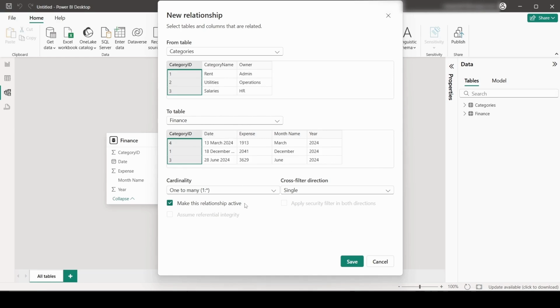You can see that these two tables are connected as a one-to-many relationship, and it has a cross filter direction as single. These are a bit advanced, so we don't need this now. So I will just save the relationship.